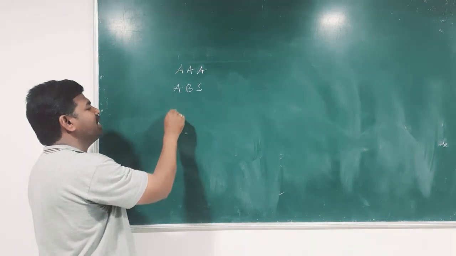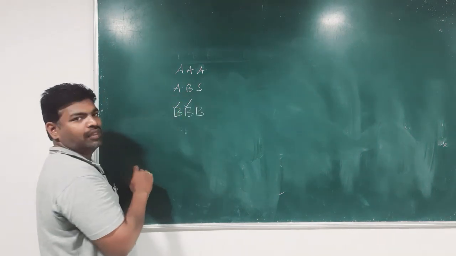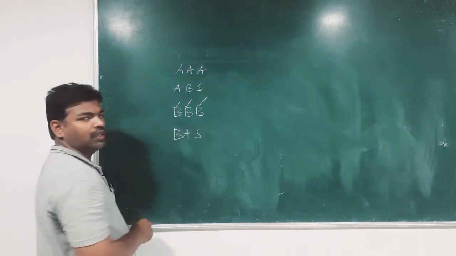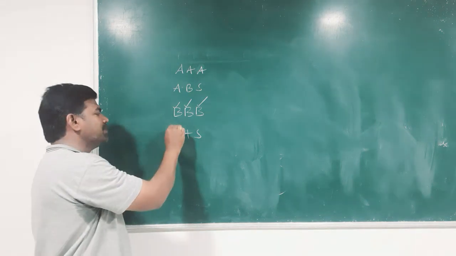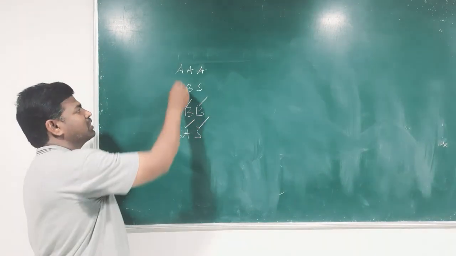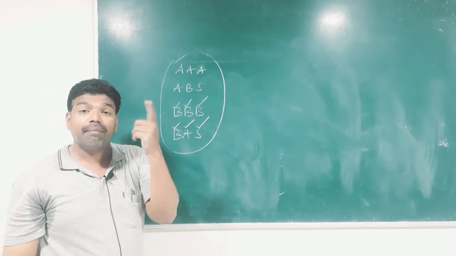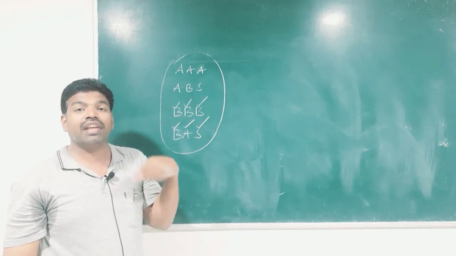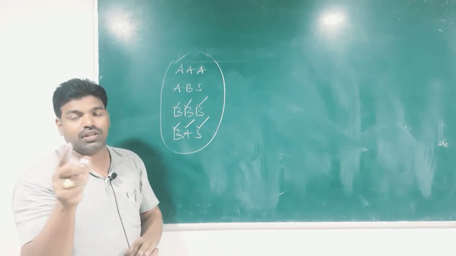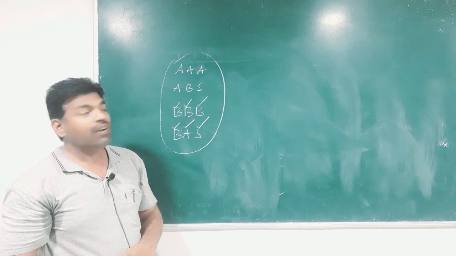When we go with the basic buffer, BBB: for basic buffer, addition of strong base increases the base concentration. And finally, for a basic buffer, addition of strong acid leads to an increase in the salt concentration. So with these mnemonics we can memorize what is happening when we add strong acid or strong base to acidic buffer, or strong acid or strong base to basic buffer. We can memorize the whole concept with these mnemonics.